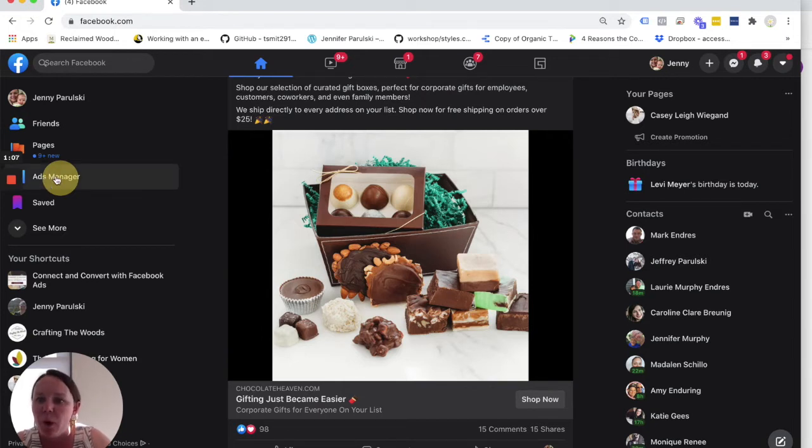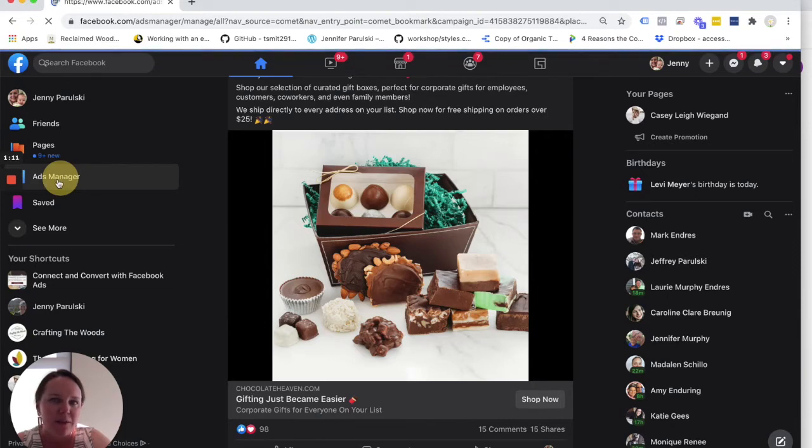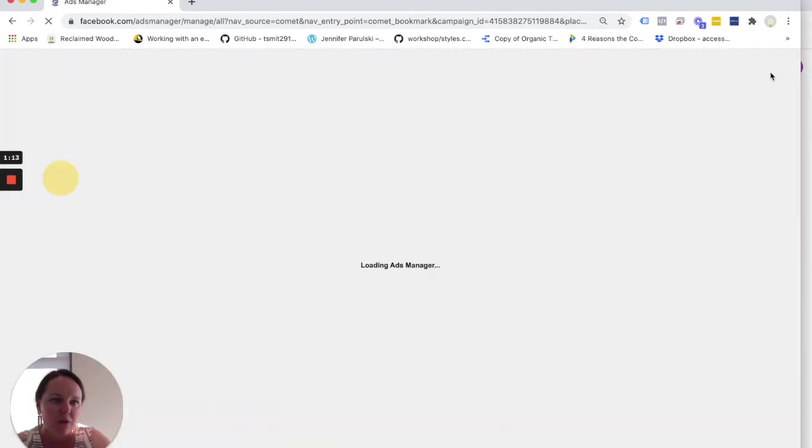So what we're going to do is jump on over here into Ads Manager. If yours doesn't have it on the left-hand side, if you have your little drop down here on the top right, there'll be an option for running ads. Now, when we are in Ads Manager, you will see an ad account if you have one set up already, or it may prompt you to go ahead and create one.